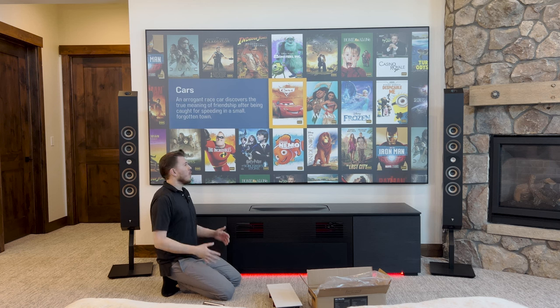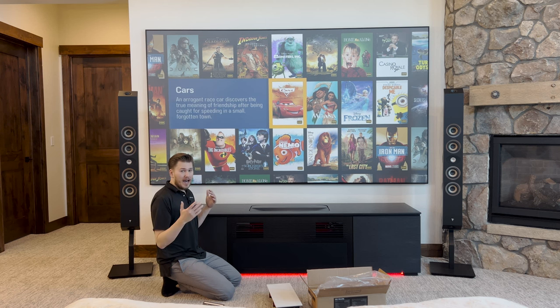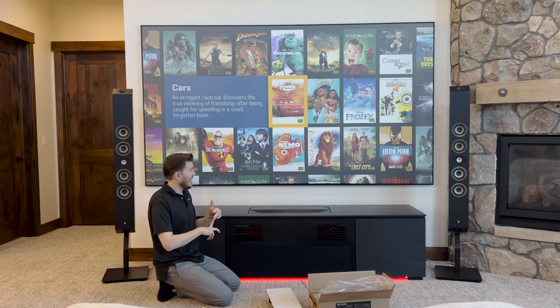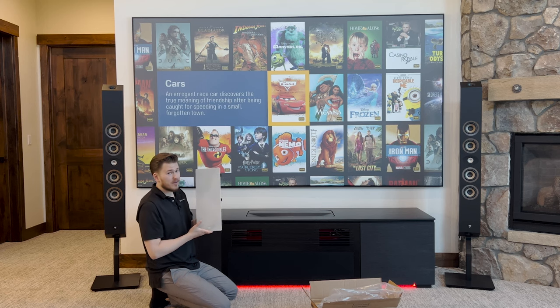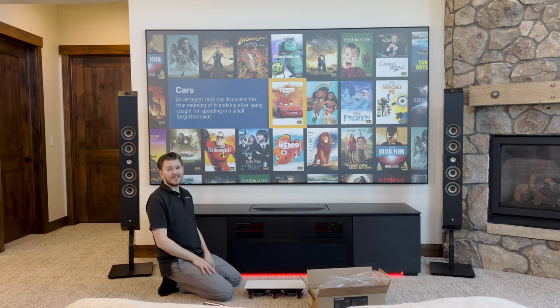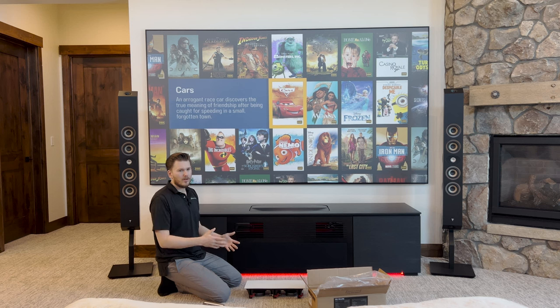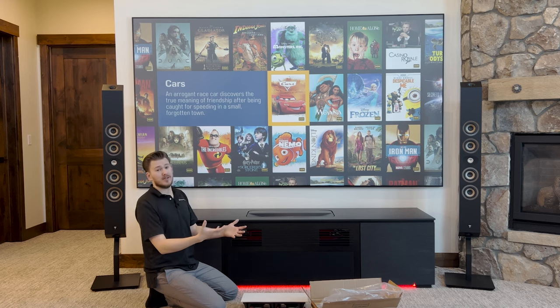I know we've been asked a lot over the years what to do about speakers for ultra short throw, and there's not a lot of information out there on the internet. This particular option checks both boxes — performance and design — while getting our massive screen. The only thing is the speaker is fairly entry-level technology. If you're wanting ultra high end, it's really difficult. Box speakers are always going to give you the best performance, so if you go in-wall immediately you're compromising, but there's that balance: you get a system, it looks clean. It's better than having no system.